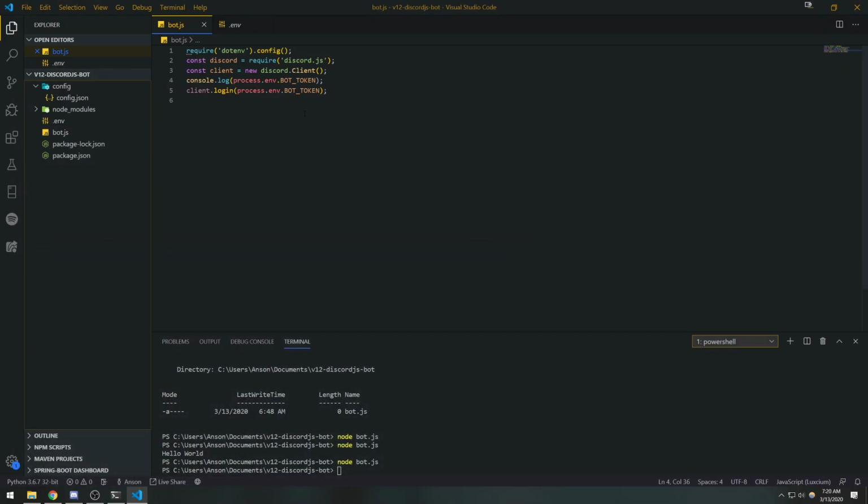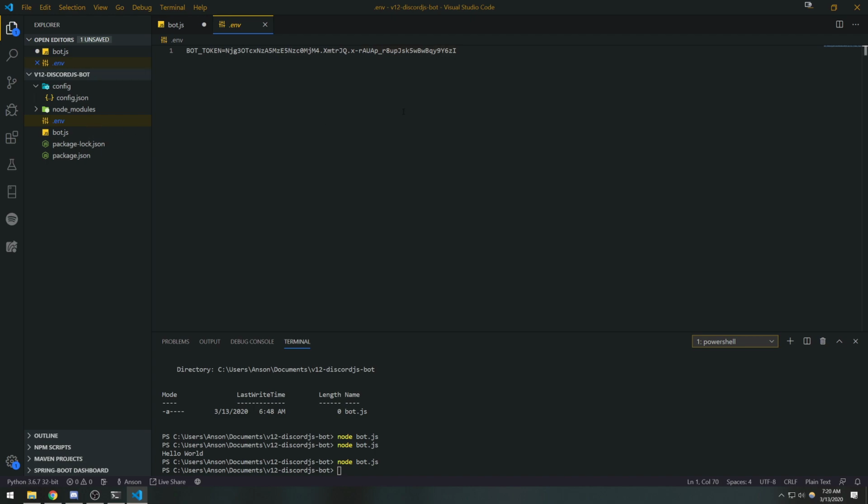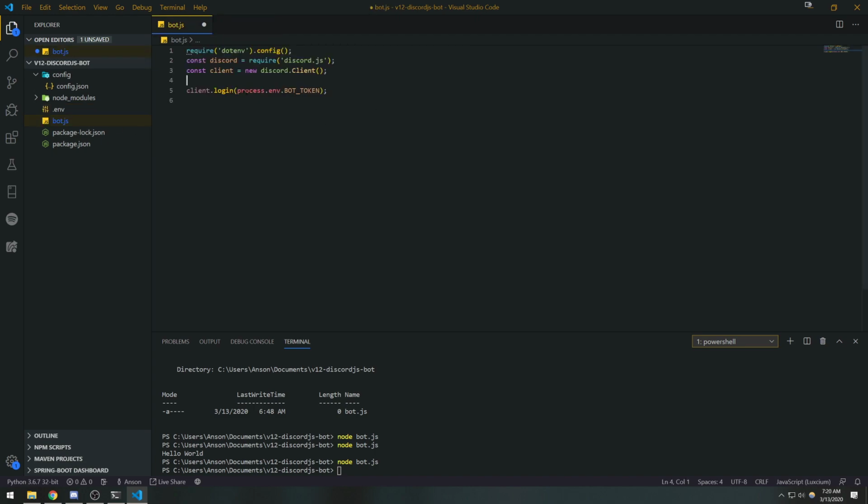So these are two different ways that you can secure your bot token and make sure it's not exposed inside any of your script files. You keep it stored either as an environment variable or in a config.json file. Obviously, environment variables are much better, because when you are deploying to, let's say, Heroku, it also allows you to use environment variables. So you can just set the variable on different systems and you don't have to worry so much about changing it between here and there. Okay, so that's pretty cool.